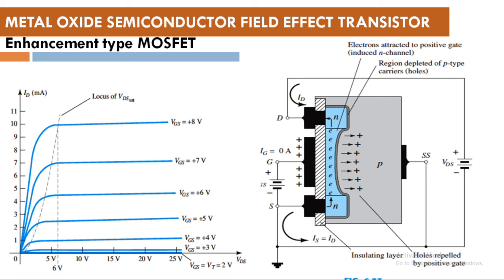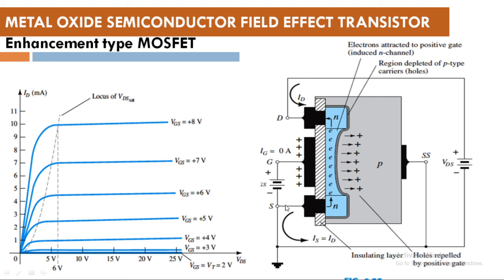But it was not the case in depletion type MOSFET. Depletion type MOSFET already had a channel built into it, and it was able to conduct in the enhancement region also. But this particular MOSFET can work only in the enhancement region. It doesn't work in the depletion region, or the depletion mode. Why? Because we are only considering the positive potential. We are considering n-channel type MOSFETs only.